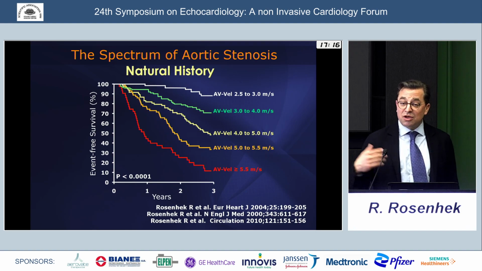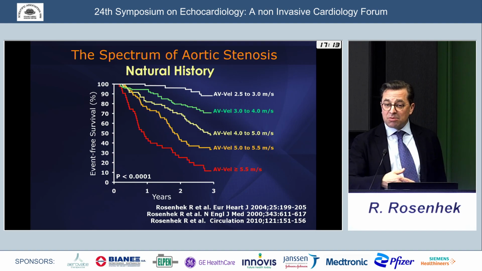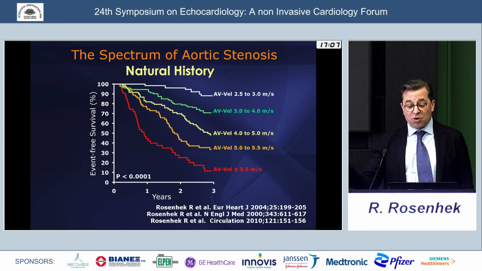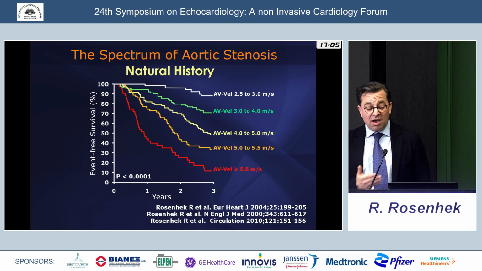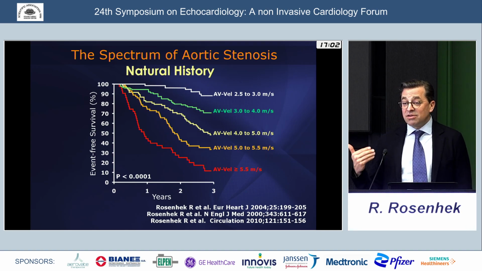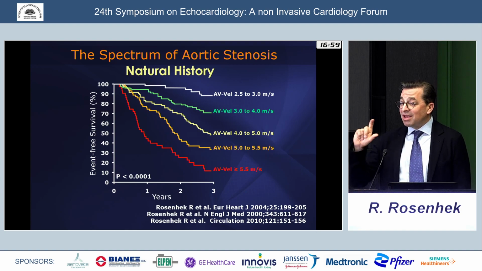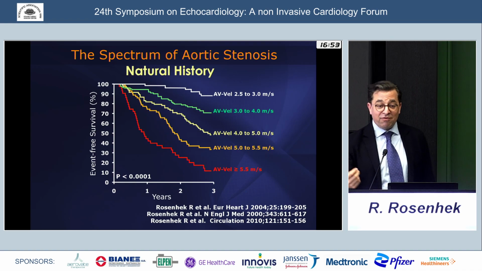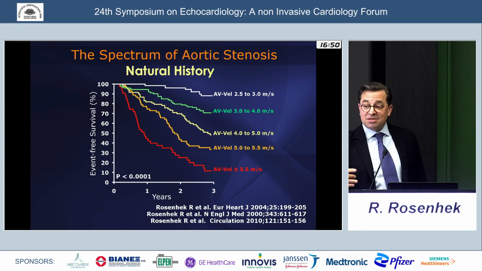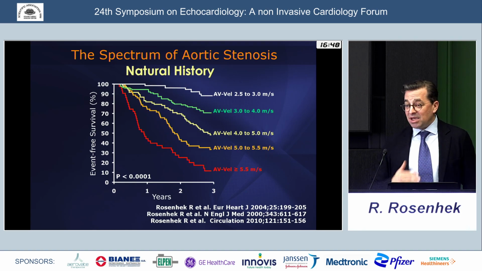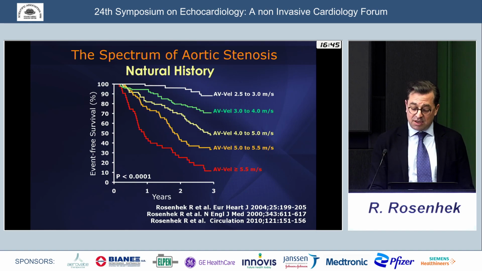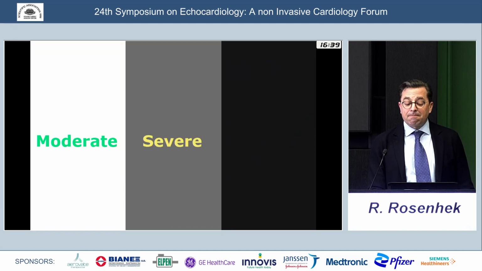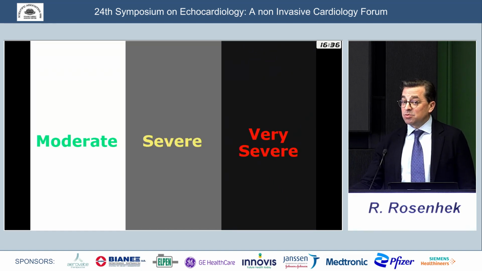And these patients actually also have a high transvalvular gradient. 4 meters per second, which is the threshold of severe disease, corresponds to 64 millimeters of mercury, 5 meters to 100, and 5.5 to 121 millimeters of mercury. So in that range of severe to very severe, you can double the gradient and the actual load on the ventricle. And I think, therefore, it makes sense to define very severe disease based on a threshold probably of 5 meters per second, in whom, again, because of the high event rate, you should consider elective surgery in the asymptomatic phase.